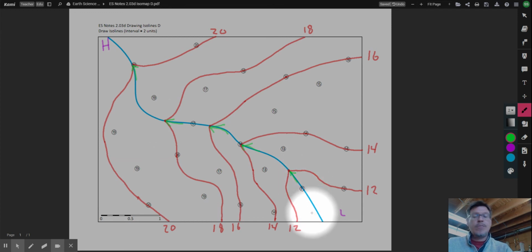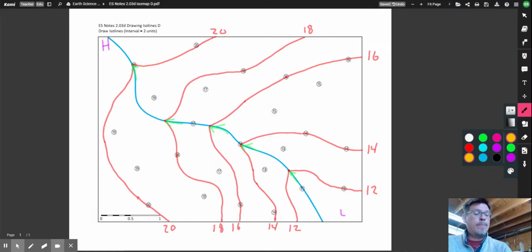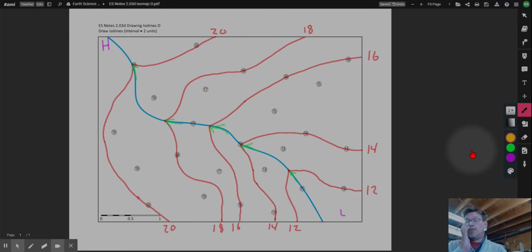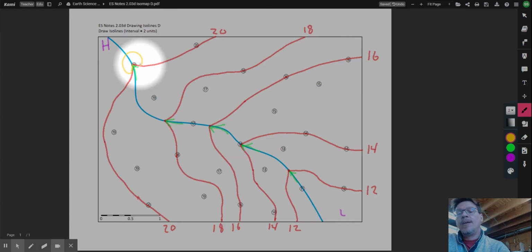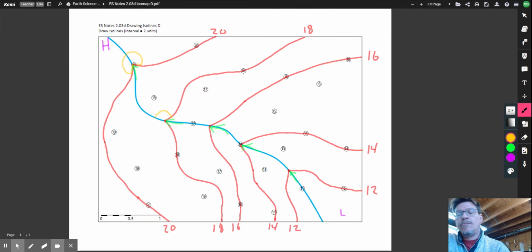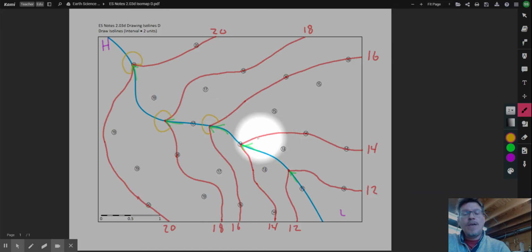Now there's another way to think about this, and we call it the Pac-Man lesson. You guys probably all know the Pac-Man from the video game. And Pac-Man is a ball. And if I go in here and I draw Pac-Man at each one of these ISO lines, you can see that the ISO lines make the chomping mouth of the Pac-Man.